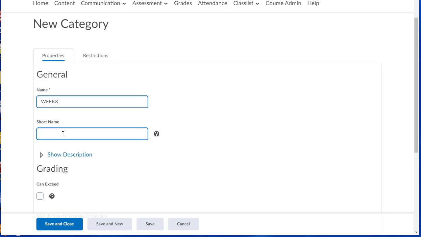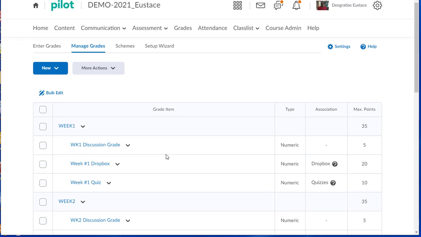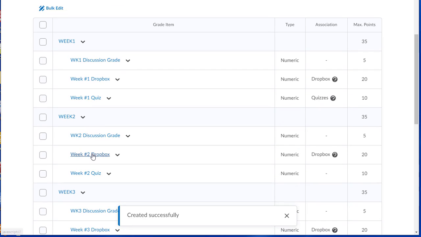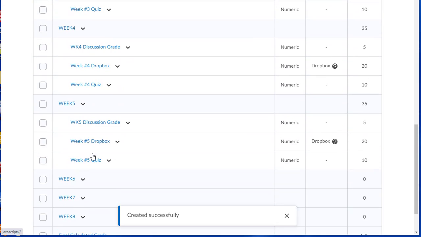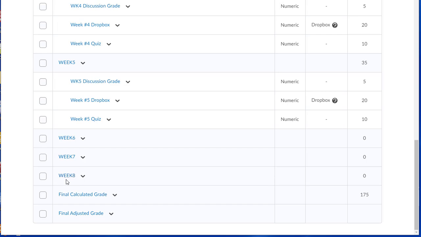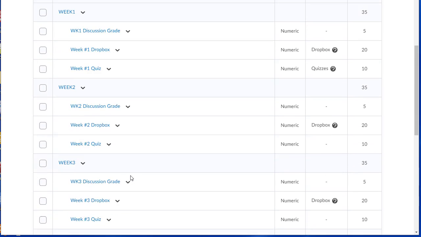And then click on the Save button. You see all those categories here are already created. The one I just added, week 8, you can see has been added here at the bottom. All these were already created.